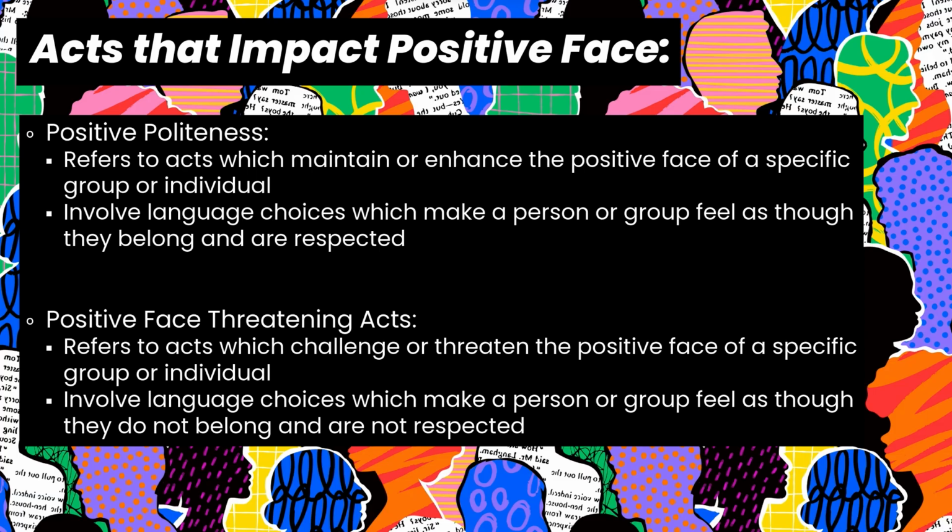And I think that we are seeing that a lot at the moment, certainly in lots of classrooms, with the 6-7 meme, which of course we know is very popular with young people in October of 2025. But it's not something that adults are very familiar with. And so here, calling out 6-7 in class might be something where a young person is trying to use a positive politeness strategy. They're trying to show belonging with other young people. But in fact, it might be seen as a face-threatening act by teachers who don't understand what this is referring to because they don't have that prior knowledge. They're not a part of the in-group and they can't make the inference to that TikTok meme.